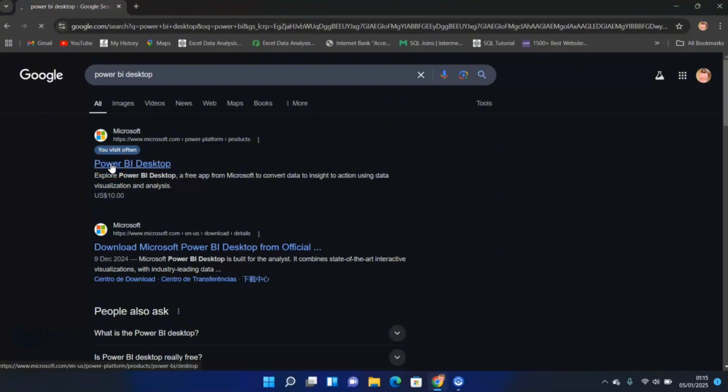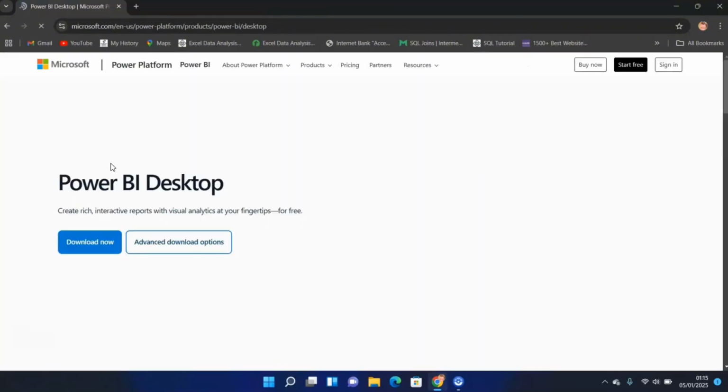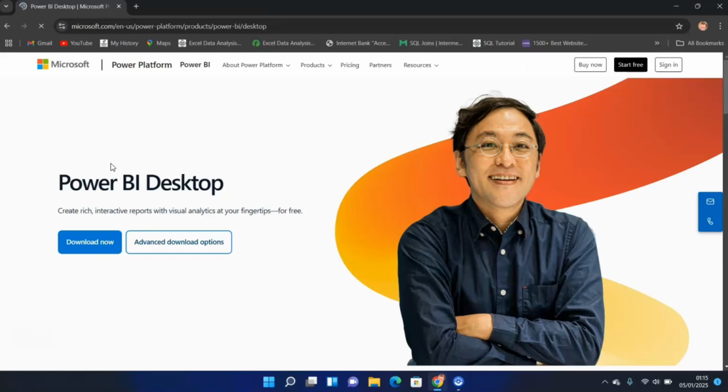Mind you, if you are using a Mac or any Apple product, you might have to create a kind of environment on your system, maybe by installing parallel software that would allow you to install Power BI, because Power BI is majorly for Windows, not for Mac. So if you would like to use it on your Mac system, look up how to install parallel software that would help you create an environment for it.